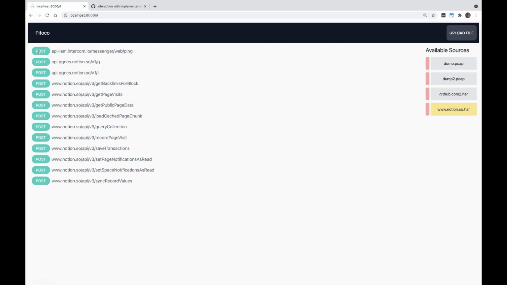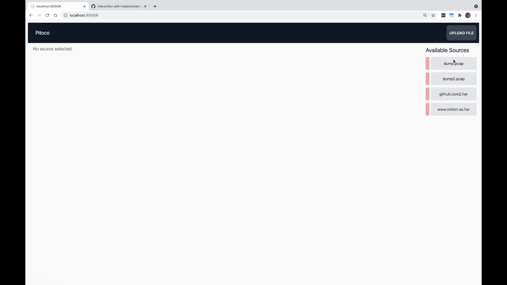Let's see, we have these simple pcap files which were generated from this tcpdump command, right? Which sniffs packets, and from it we can reassemble the TCP using tcptrace, right? And let me see here, in the dump we only have one endpoint, which is a GET, and the request schema and response schema are very simple, right?